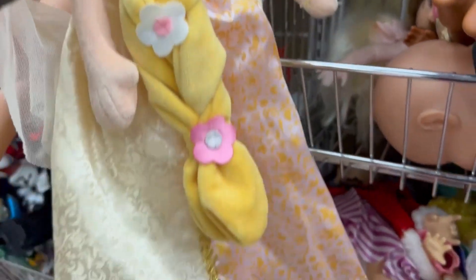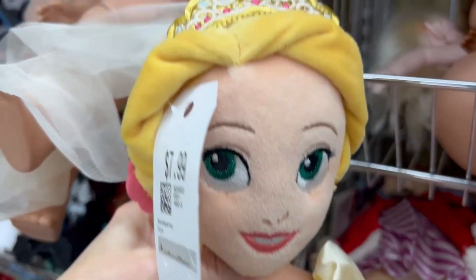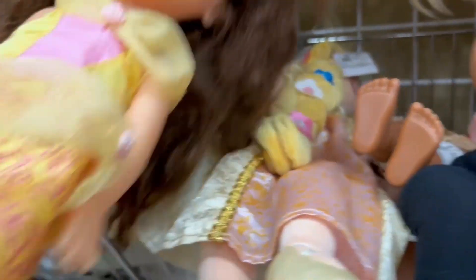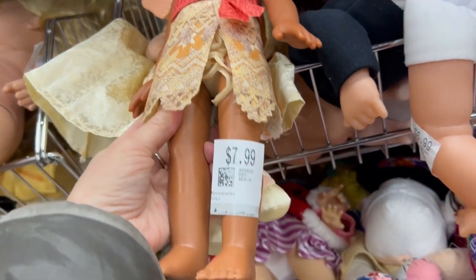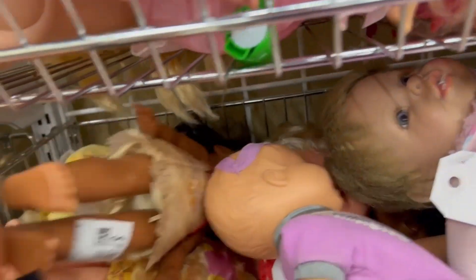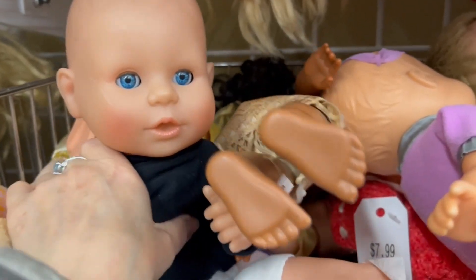Here's a little soft-bodied Rapunzel doll — kind of cute. She has a long veil and looks like she's in a wedding gown. I don't collect those. And here's a Belle doll. Lots of Disney characters here. And baby dolls, which I'm not really into this sort of baby doll.